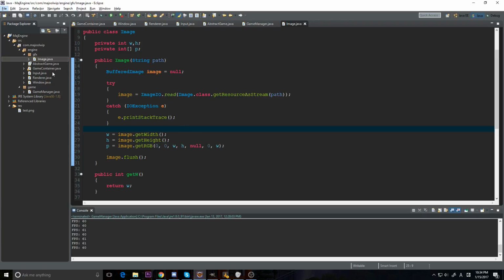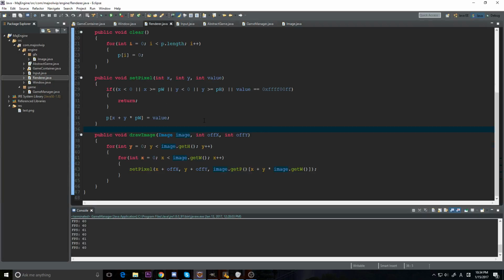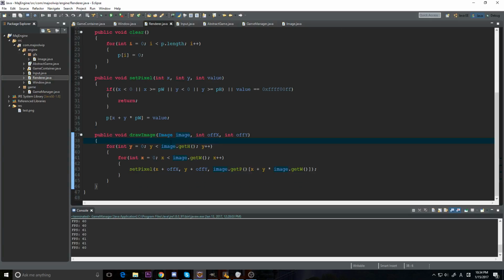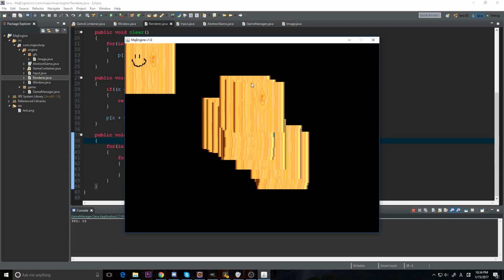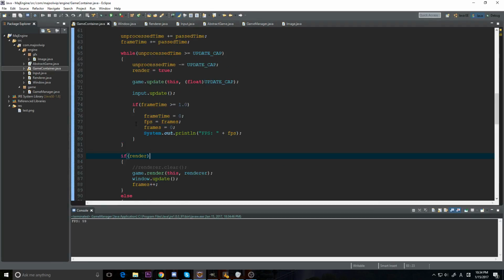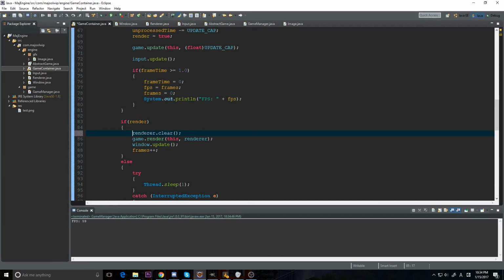And today, we're going to continue working on our renderer, and we're going to make it even better. We're going to add more functions, add more features. So we have our draw image, but I actually want this to be better. Now, what do I mean by better? Well, with our current setup, oh geez, let's add the clear back in. We're going to want that.